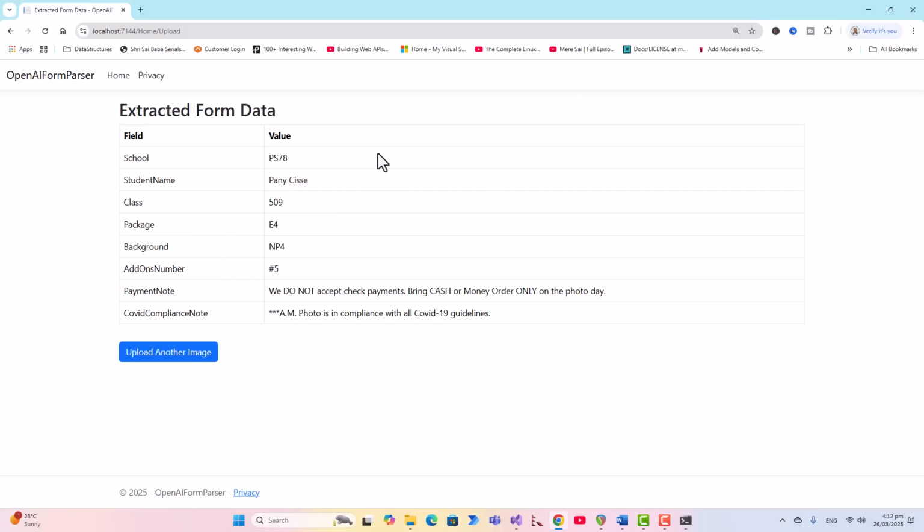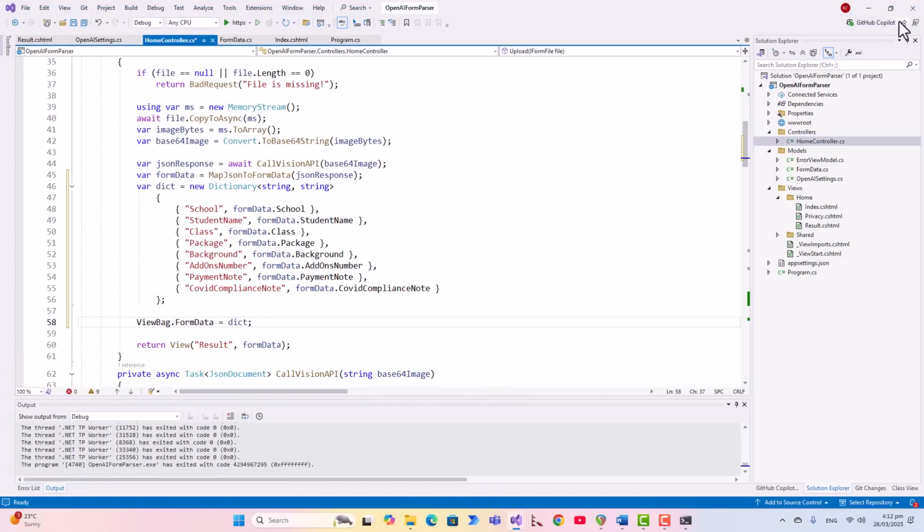Now, if you don't want to get this in a nice result view fashion, to simplify things, you can just extract the JSON instead of this form data. And for that, all you need to do is you may not use this result.cshtml. It will be redundant. You don't need to create it.